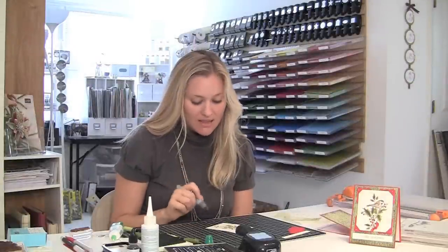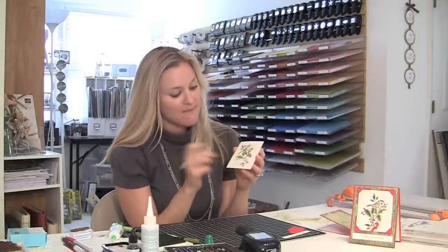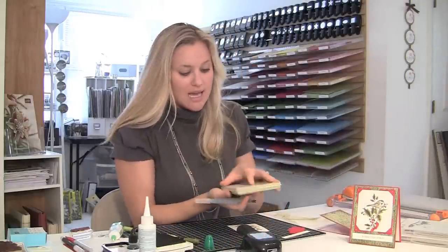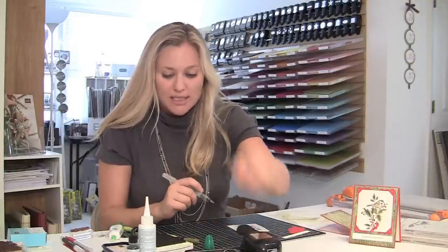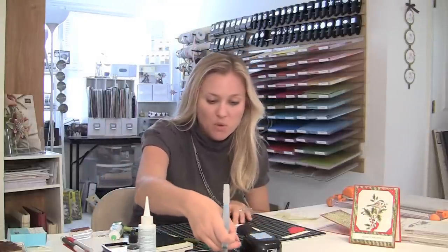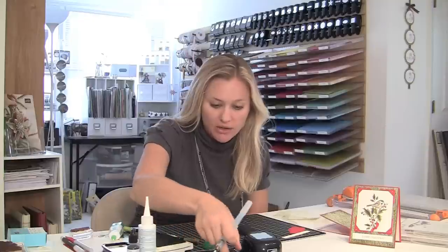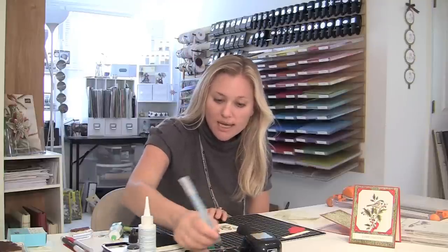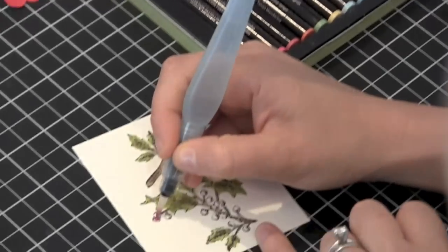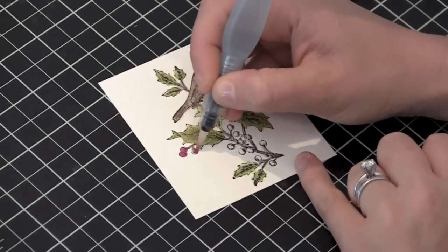Now you see I've got these really cool looking holly berries, or little berries, on there. So I have the Watercolor Wonder Crayons in the Brights collection. Remember, they come in all the color families. I think one day my real red had fallen out of here, so I might have to play with maybe a Razzleberry and mix a Ruby Red or something like that to pull my red off. But I'm going to show you a really cool trick.